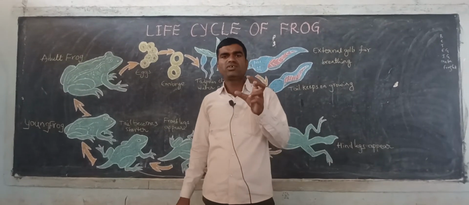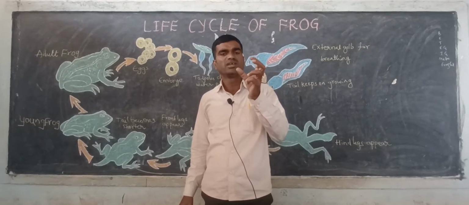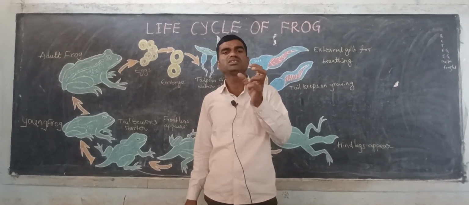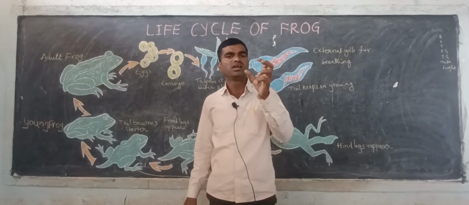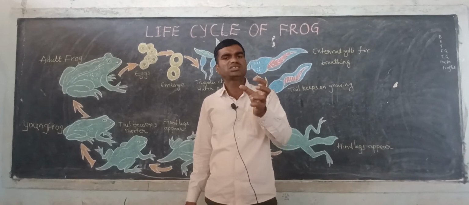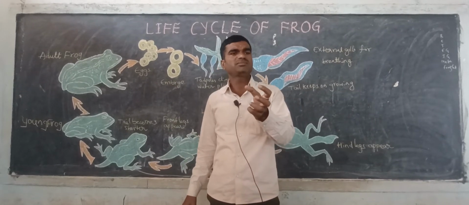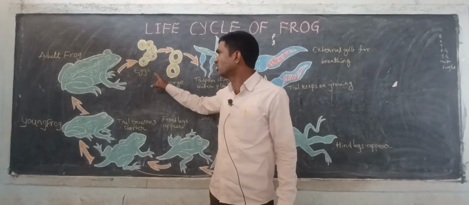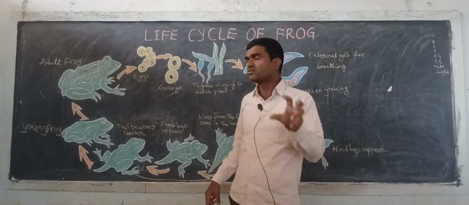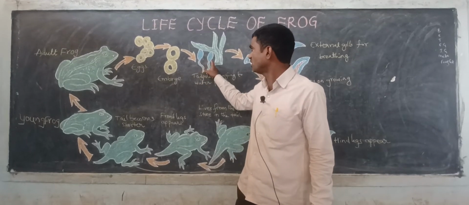When the zygote forms, it shows stages: one cell divides into 2 cells, 2 into 4, 4 into 8, 8 into 16. Likewise the morula stage forms. After the 16-cell stage it reaches the 32-cell stage. Likewise the morula, blastula, and gastrula stages form. After gastrulation, it forms a larva-like structure, which we call the tadpole larva.